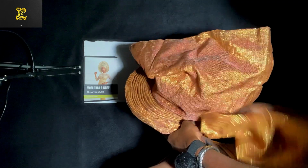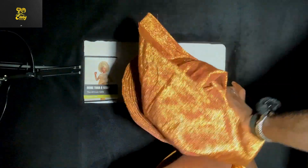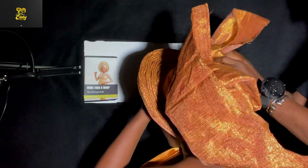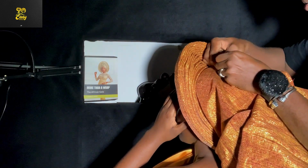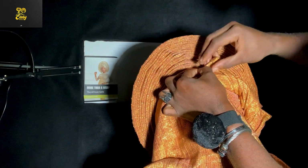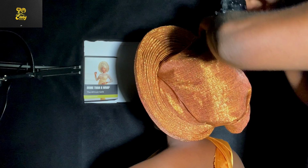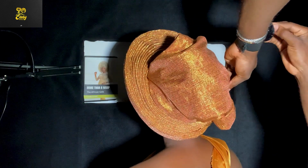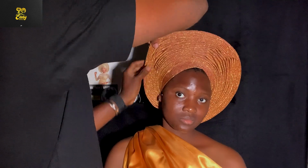You're twisting in. Make sure you're twisting in exactly, and you're wrapping the remaining one to the top of her head, and then you pin down. Let me show you how I do that. Just pinch the edge of your fabric like that, then let the bottom of the pin touch the fabric, then you swing in. Then you pack the back and you pin. Our gele is ready to go. All you need to do now is arrange and rearrange until you have the perfect look.